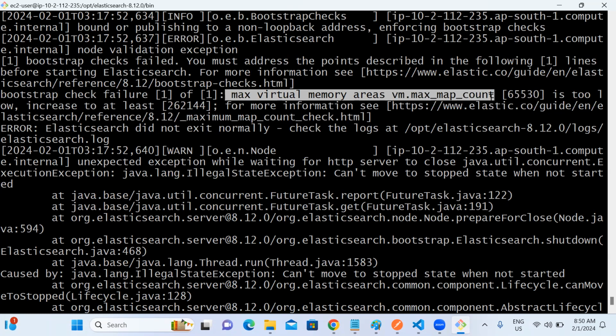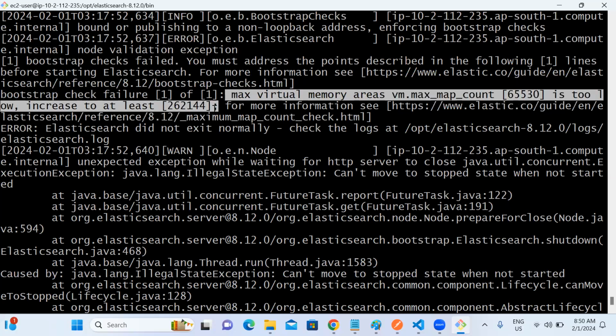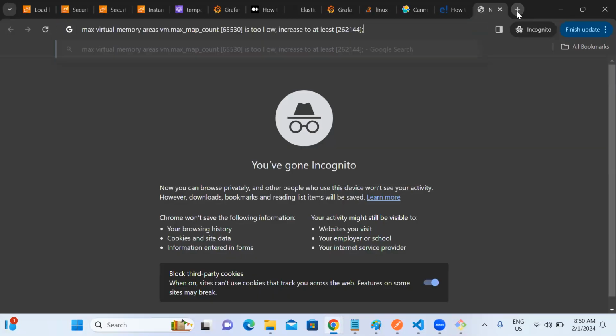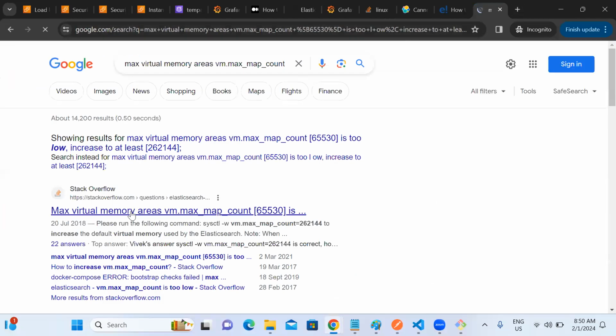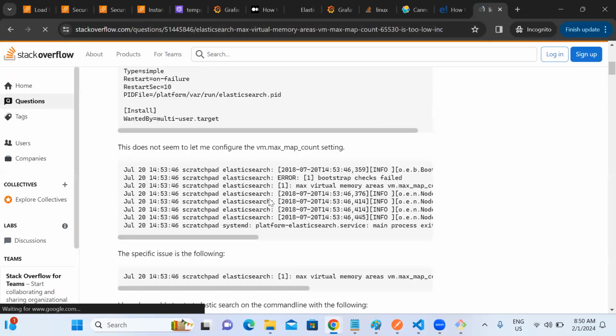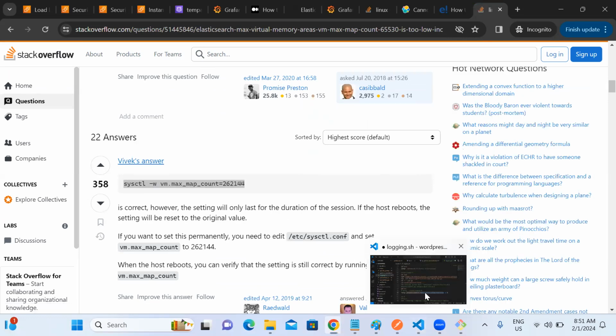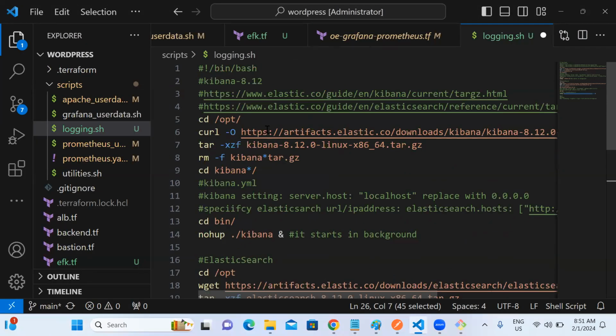Your job is to find the error. Google it, with experience, right? Google what the solution is. It will work. So yes, this one, to increase the limit. Yes, there is one command you have to run. We'll run this before itself. I remember this. This is the command. Keep it in the first itself, whenever my system comes up.